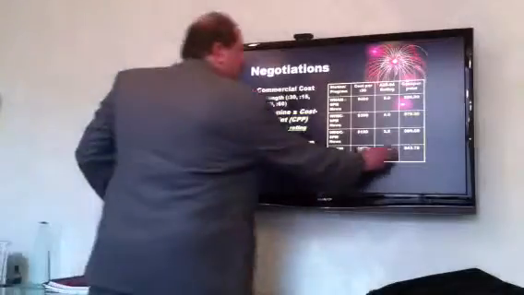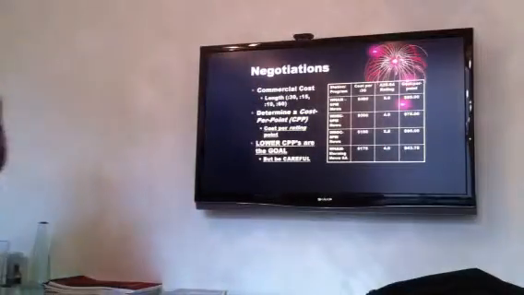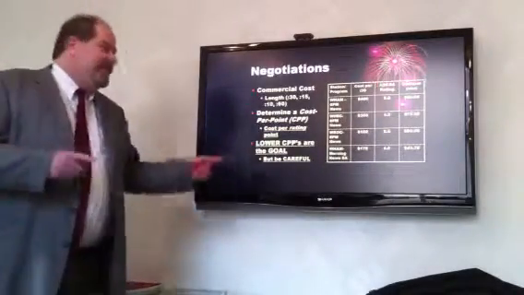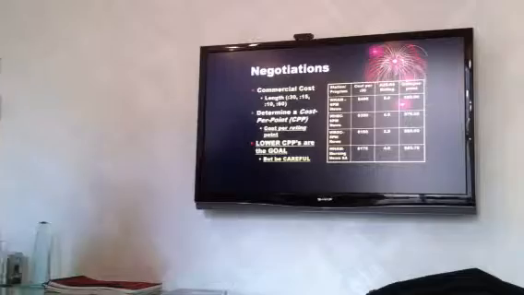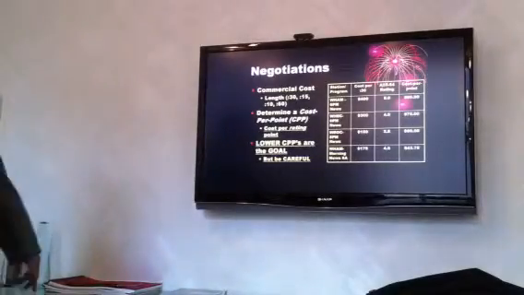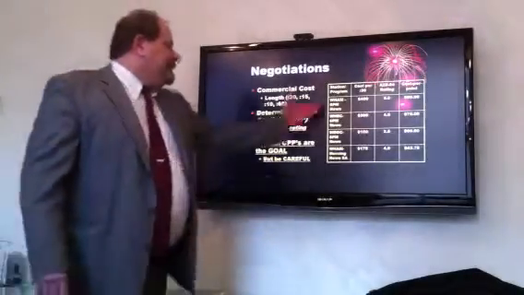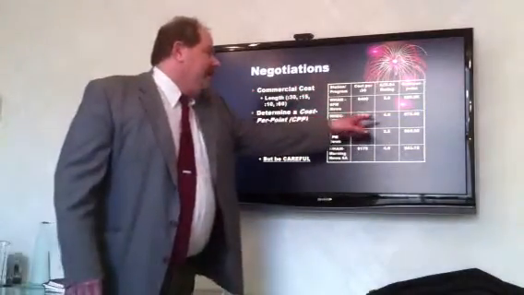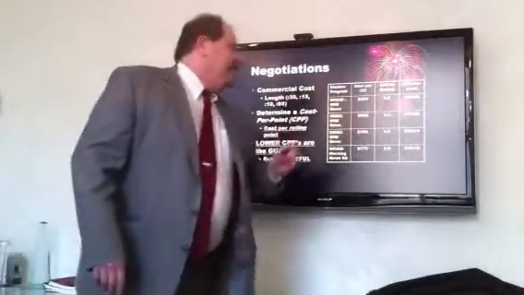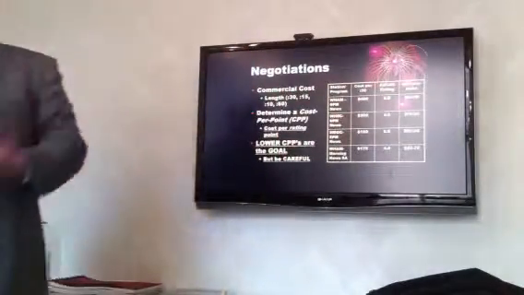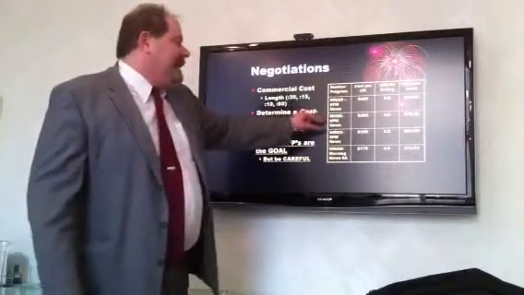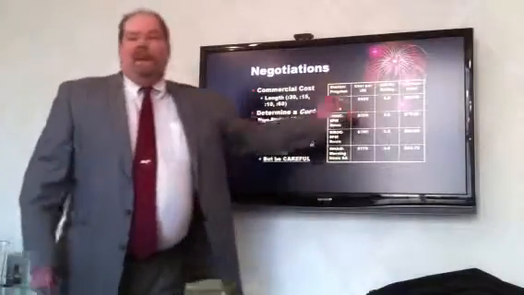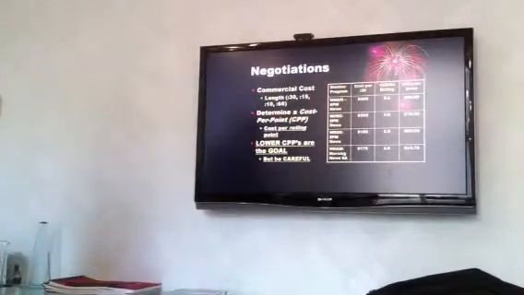Now, the lower the cost per point, the cheaper the programming. The higher the cost per point, the more expensive it is to reach that particular target audience, because one rating point equals what? 1% of your target audience. So let's take a look at this little list here. The 6 o'clock news on Channel 10, $300, 4 rating, $75 cost per point. It's more efficient to buy the Channel 10 news because my cost per point's lower, but I'm not reaching as many people. There's a trade-off there.